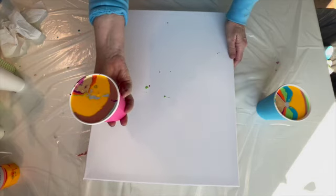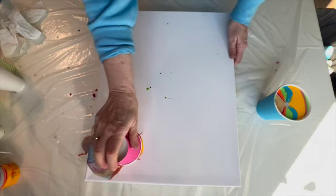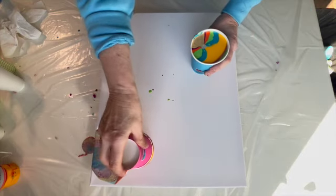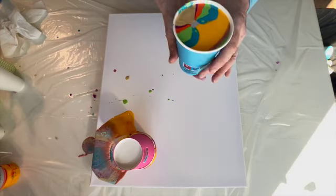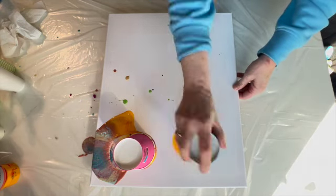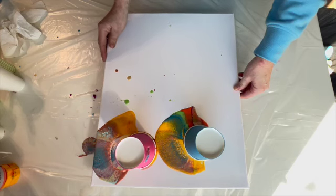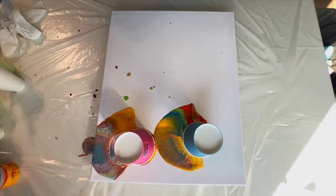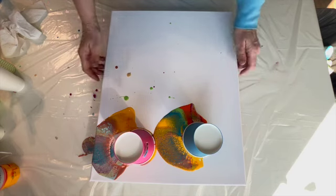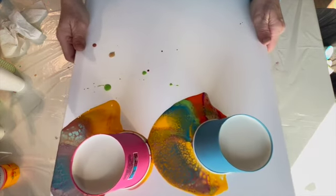Big cups. 1, 2, 3. Go. Well, okay. That's not too bad. Look at the cells coming up. Oh, beautiful. Now number 2. 1, 2, 3, 4. All right. I did it. Beautiful cells are forming. Can you see that? I'm sure you do.